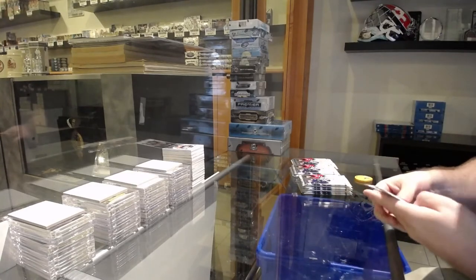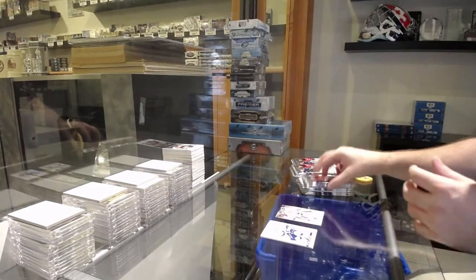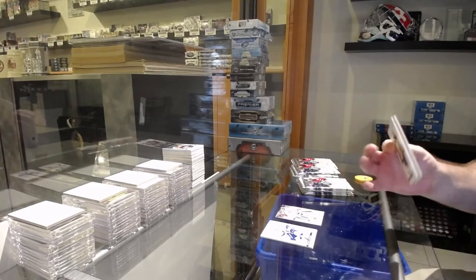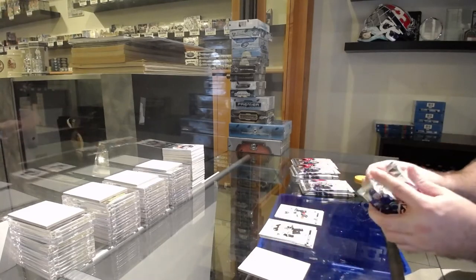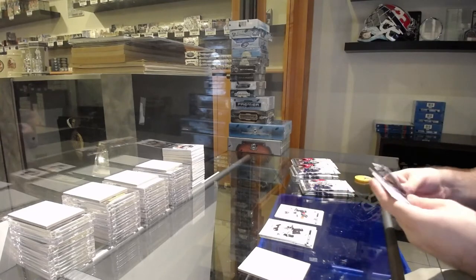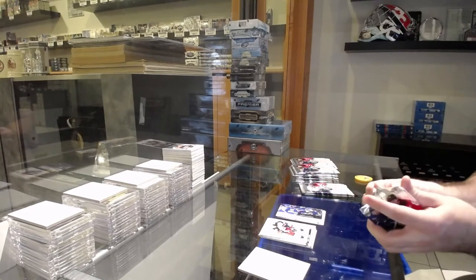SPA is a great product, though. Devan Dubnyk for the Wild. But as I said, the prices in general, we're lucky in hockey. Brent Burns Limited Red for the Sharks. Even though a lot of the prices have gone up in hockey, it's still way cheaper than pretty much all the other sports. Moment of Stamkos for the Tampa Bay Lightning.